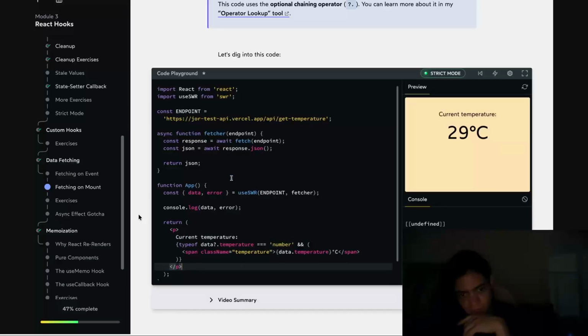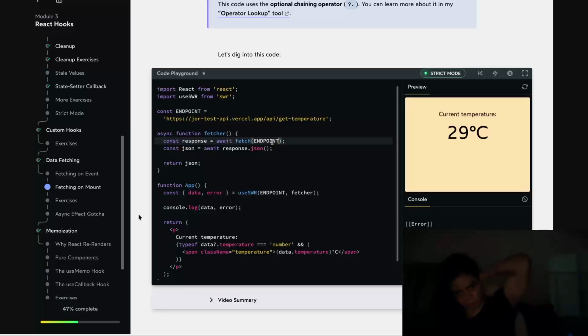And so if we think through the entire flow, this component mounts, we call the useSWR hook with a unique key and a fetcher function. SWR is then going to call this function, and it's going to provide the key as the first parameter. Now this might look a little bit silly, because this variable and this variable are the same. They're both this string right over here. And so I could just as easily not have a parameter and use this kind of all caps hard-coded endpoint within here. We still get the exact same result.